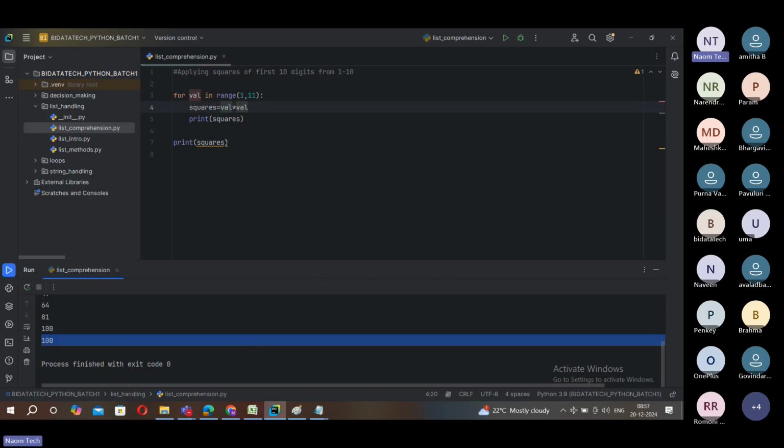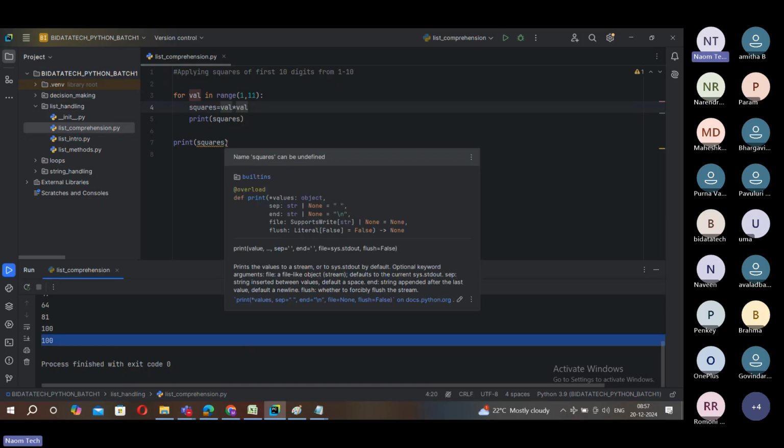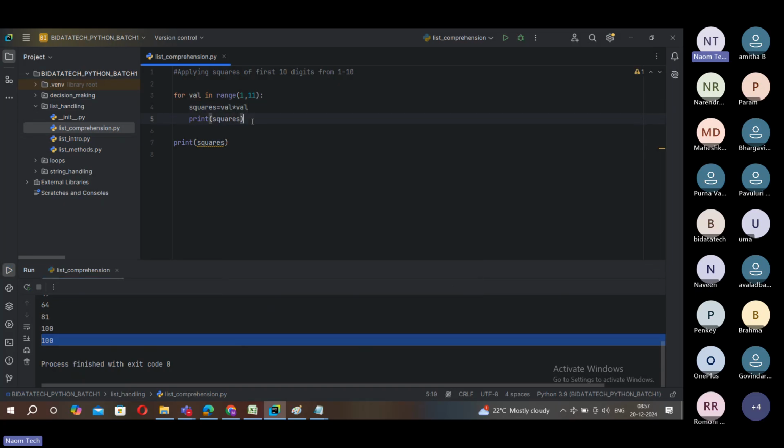Now what about the previous values? I lost all those previous values. Now I want to store them. I want to capture all those values. This is something we regularly do in our day-to-day development. When you are working on some data and you generate some outputs, and you have to capture that data, in such cases you definitely take help of data structures.